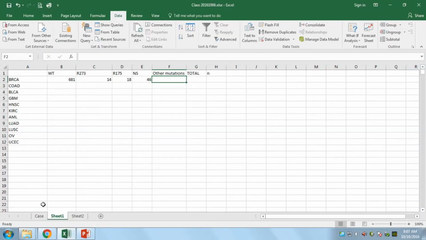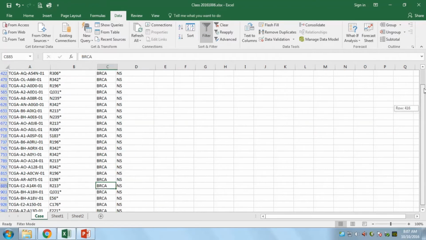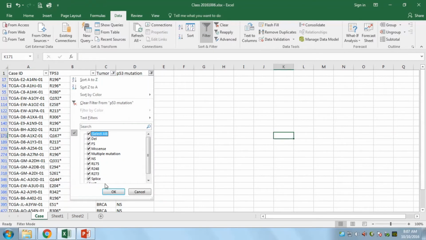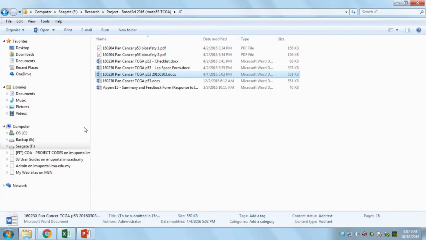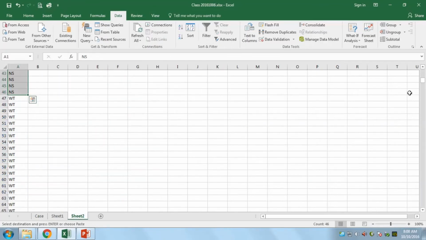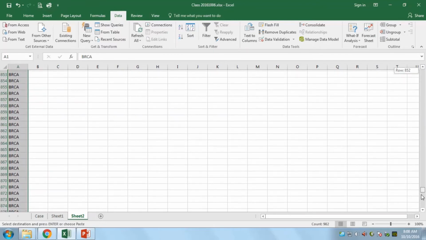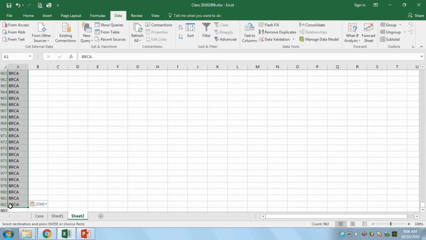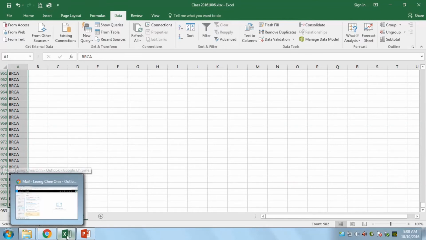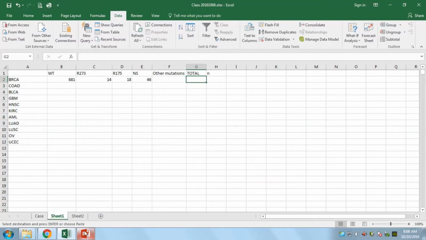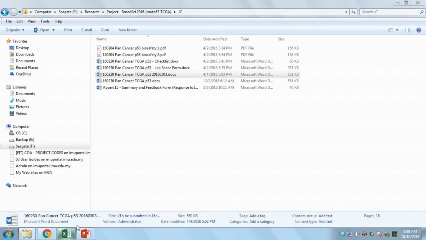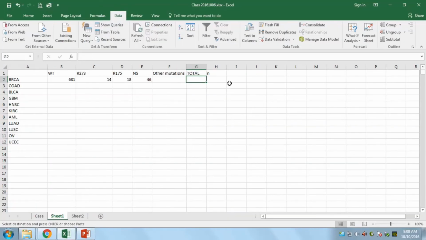So we are going to select all the different mutation types. Altogether we have about 982 breast cancer cases in our study. How many again? 982. Okay, here you go, 982.